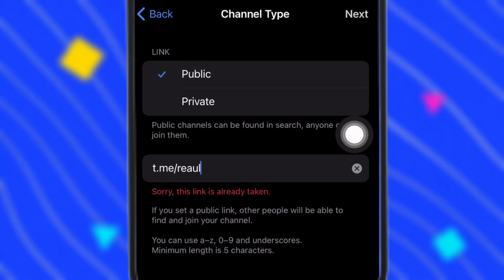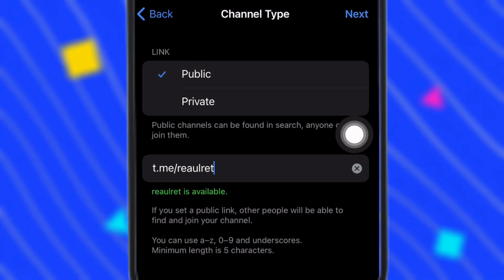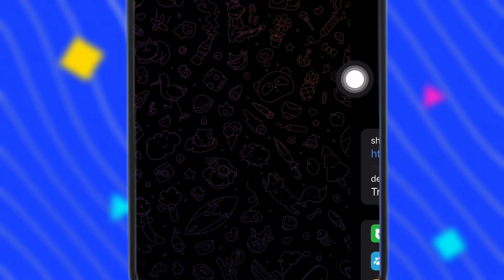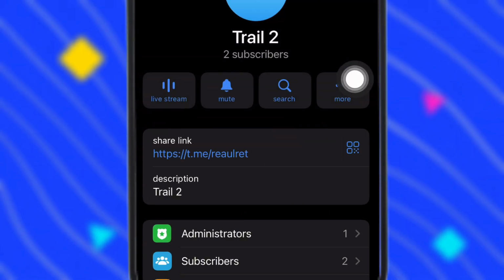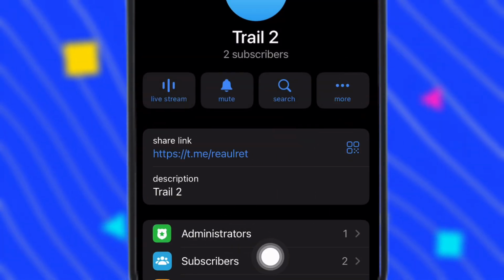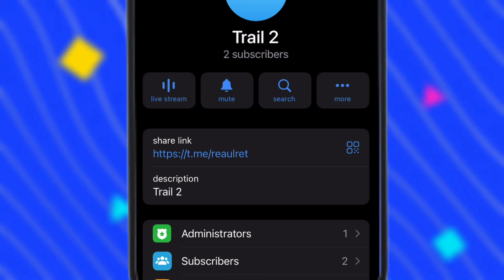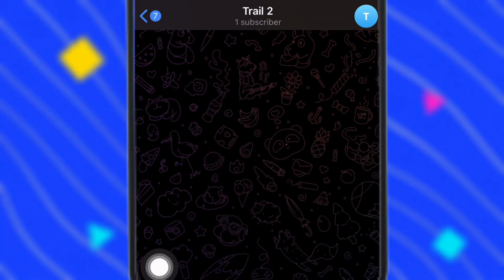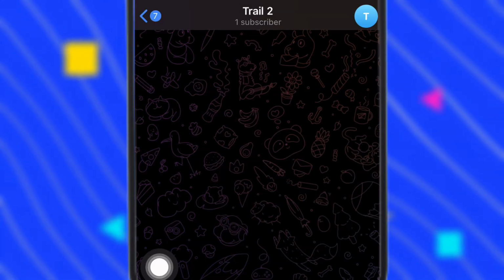So I'll put it on public. Enter the link address right here. So I'll just enter the address, click on next, and here you have to choose one person to add to the group. So I'll simply choose one person, and here you have your group. Now you can see here your subscribers will be 2, and all you have to do is to remove the one person that you added, and you can start building up your channel to get monetized.